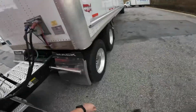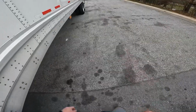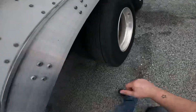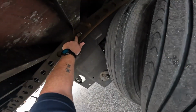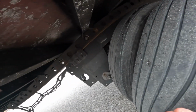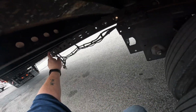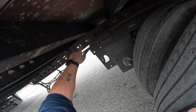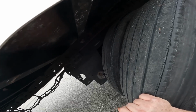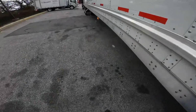Yeah, sometimes when you pull that button, not all the pins go in. Sometimes they get stuck, and you have to back off of it so they go in. You see, there's the pin. It'll get stuck on the edge there. So if you just back up or pull up and get it off that edge, it'll slide right in. So let's see where we are. 1, 2, 3, 4, 5, 6, 7, 8, 9, 10, 11, 12. Perfect. And okay, that one didn't come out, so we're just gonna pull up and lock him in.